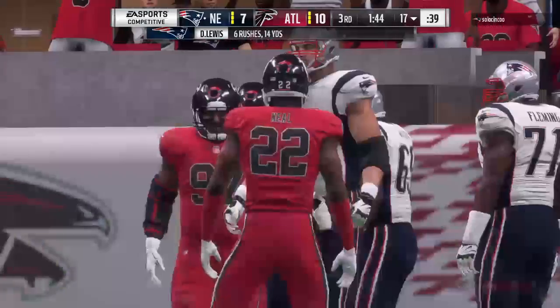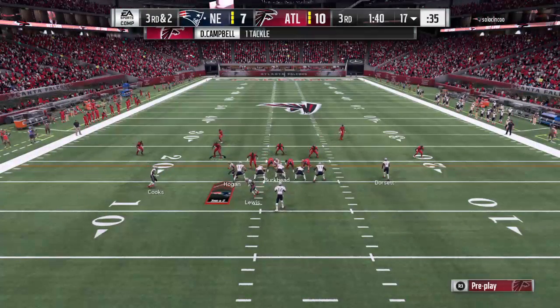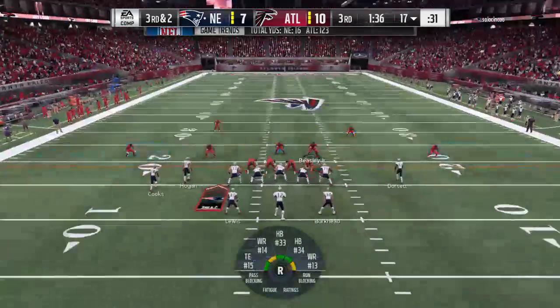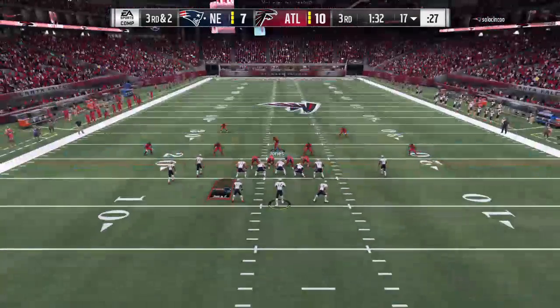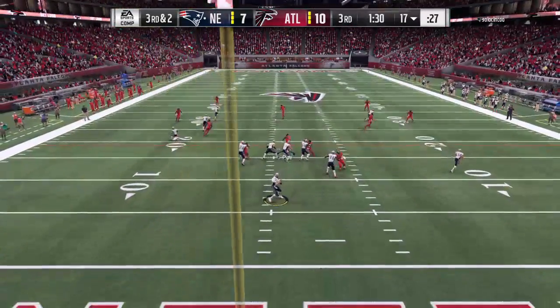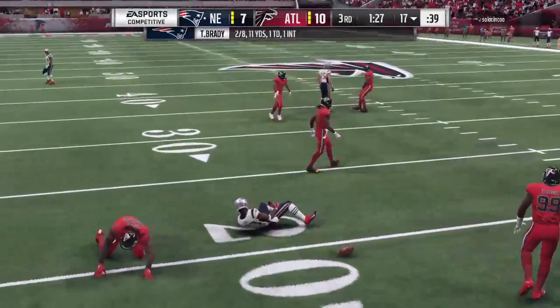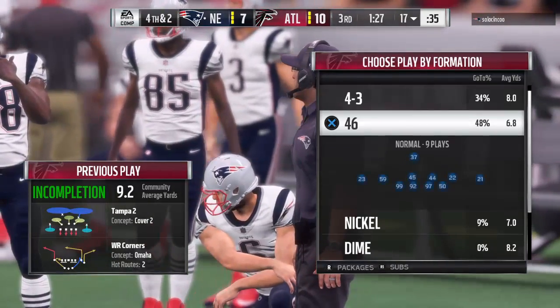And space opens a bit as he gets it across the 15 to the 17-yard line. And he's able to get most of what he needed on the carry there. 7 yards on the gain, and it's 3rd and 2 now. Brady going to try and throw on 3rd down. And he couldn't hang on to it through the contact. Incomplete. And we're into the second half now.